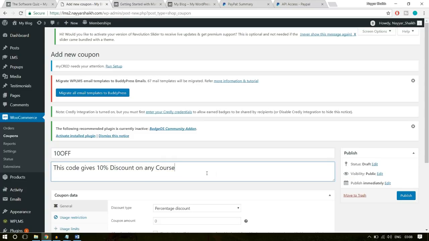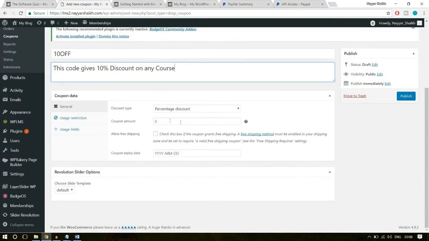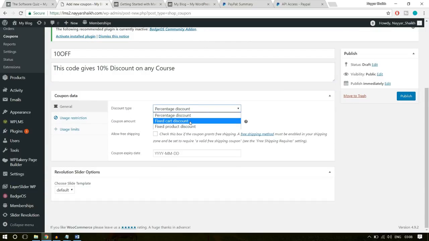Fine. Now what kind of discount do you want to give? You have to select the discount type: percentage discount, fixed cart discount, fixed product discount. If you want to give a fixed price like $10, then you can select fixed product discount. Cart discount is different.